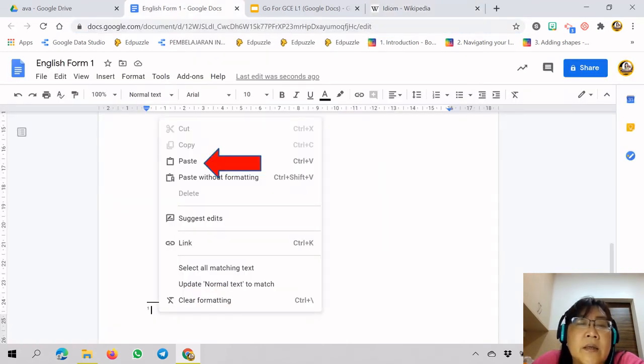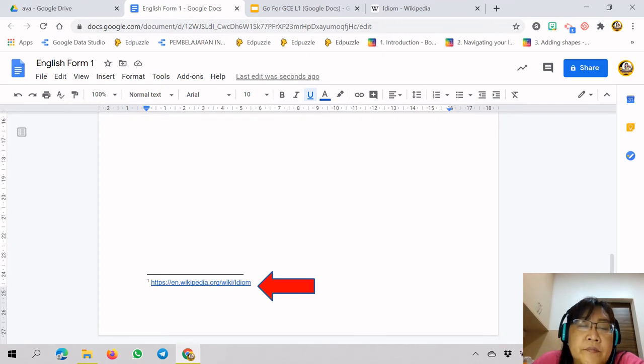After that, click paste. Right click and paste. Don't forget that. After that, this will appear as a footnote. You can see number 1 here. So you have the URL, HTTPS, and so on.